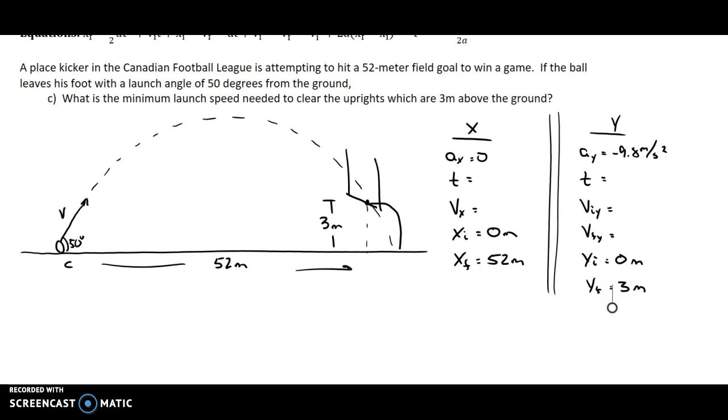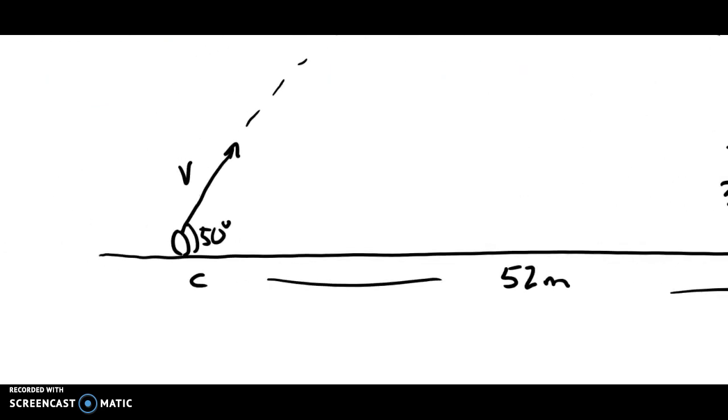And what's tricky here is in a normal problem, we would break down that initial velocity into components. You have the velocity in the x, and you have the velocity initially in the y. And when we do this, the trig tells us that the velocity in the y is going to be v sine of the angle theta, and the velocity in the x is going to be equal to the velocity, the hypotenuse, times the cosine of the angle theta, which in this case is 50. I'll start it in this theta here.